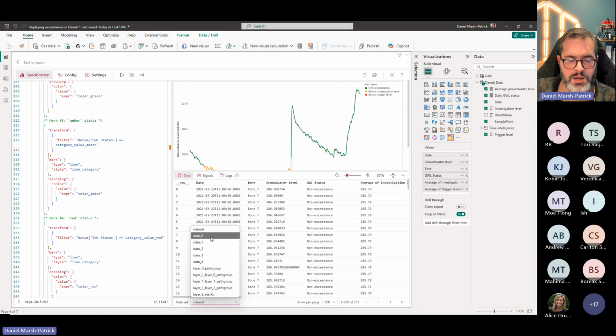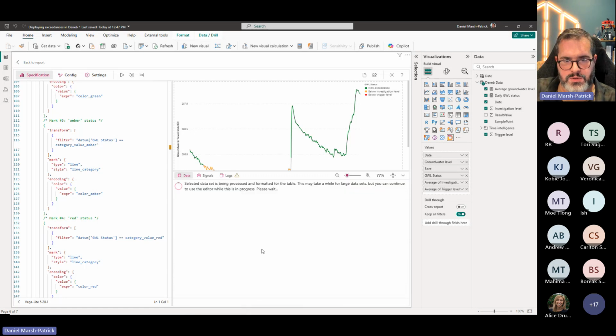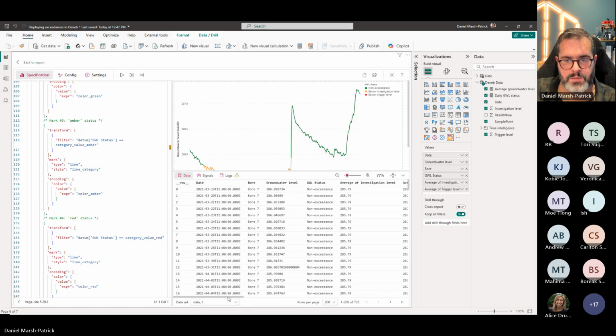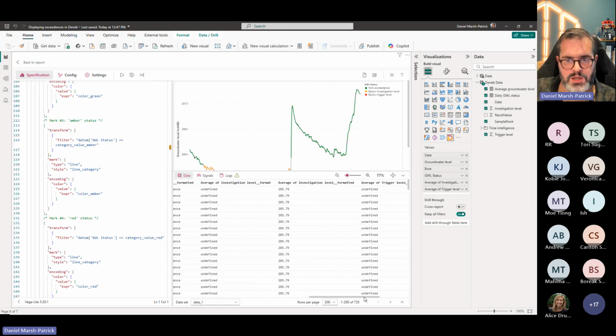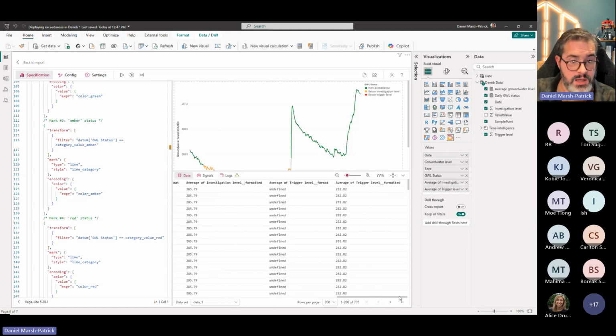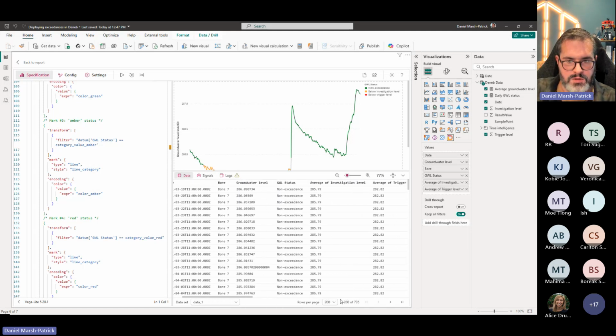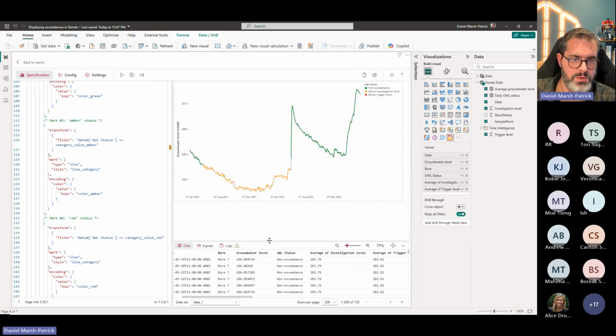But for each layer I create, I get a little stream of data that I can transform. So for instance, if I come into this one, I start to get some additional columns in here where I'm calculating some extra things. I've got 735 rows now, because I've created some missing data points for values that are missing for each line. So I'm able to manipulate the visual and transform it and move it further.